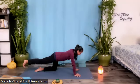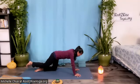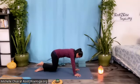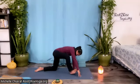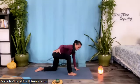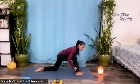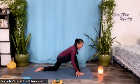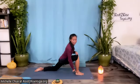Now as you breathe out, push down with your hands and bend your right knee towards your chin. Try to lift the knee towards your chin and then step your right foot forward beside your right thumb. Now, if your foot didn't come all the way forward, use your right hand, grab your right ankle, and bring your foot forward enough so that your right knee is right on top of your right heel.